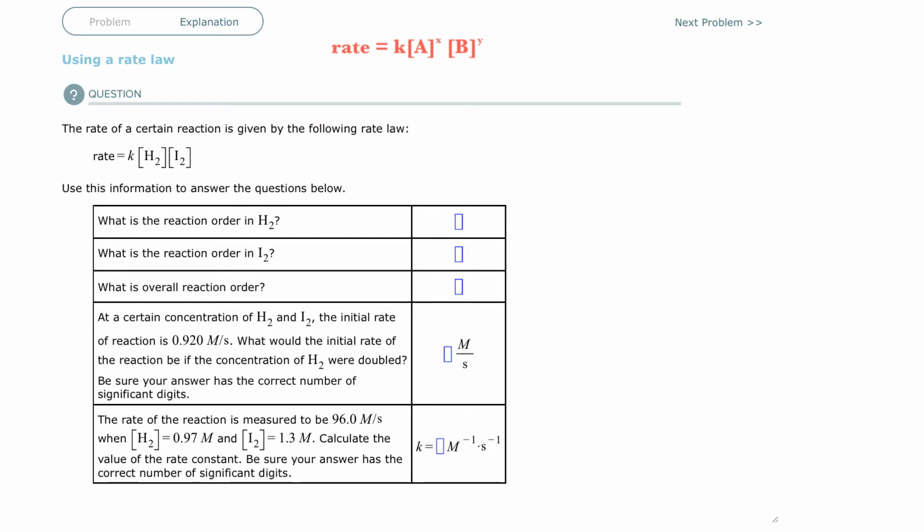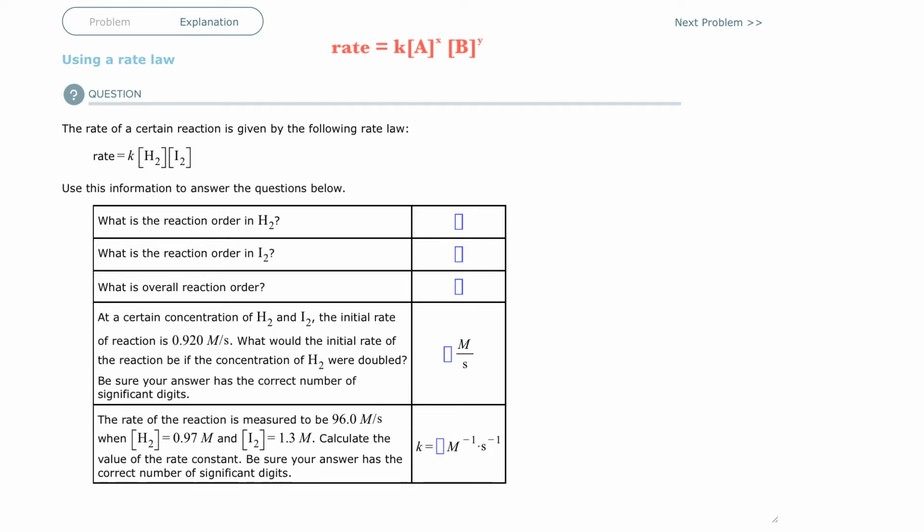So when I say rate equals K times brackets A, brackets B, what I'm saying is the molarity or the concentration of A and the molarity or concentration of B. And so the rate is how fast this reaction will happen based upon how concentrated your reactants are. The other part of the rate law is the K. The K is a rate constant. And the X and Y tell you what power the reactant order is.